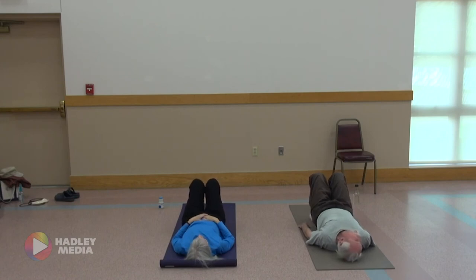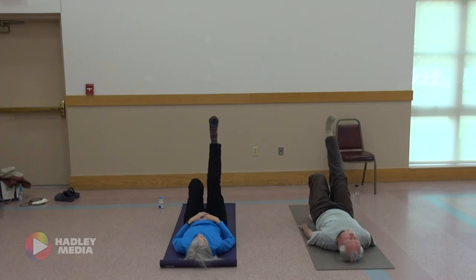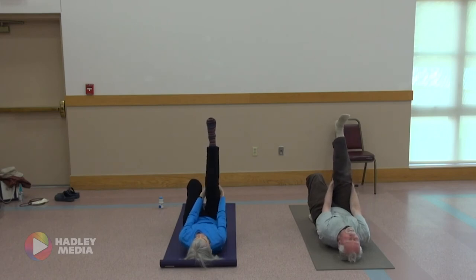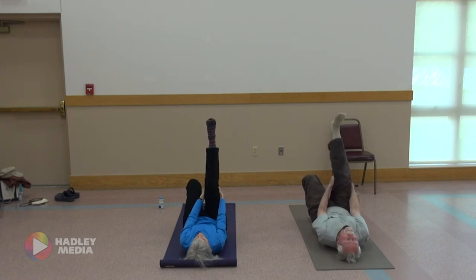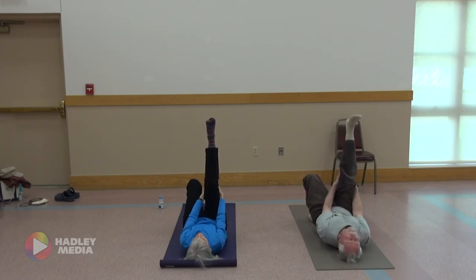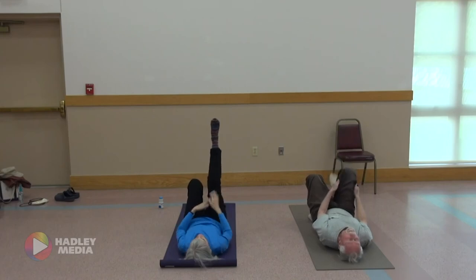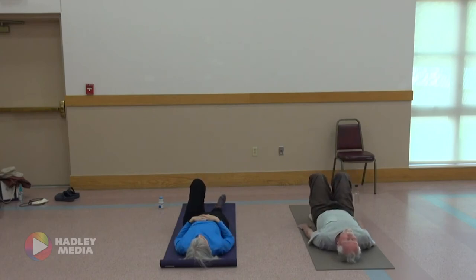Very good. So now let's bring up the right heel towards the ceiling. Straighten the right leg. Hands come to the upper right leg. Straighten. Stretch. Stretch, straighten, breathe, a little more. And when you're ready, float that right one down, breathe.